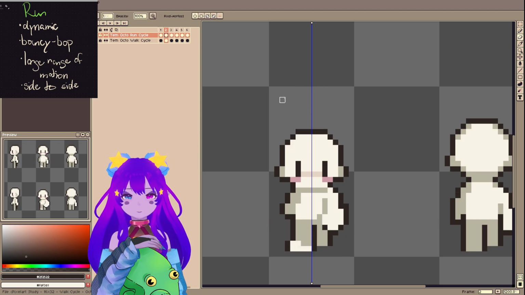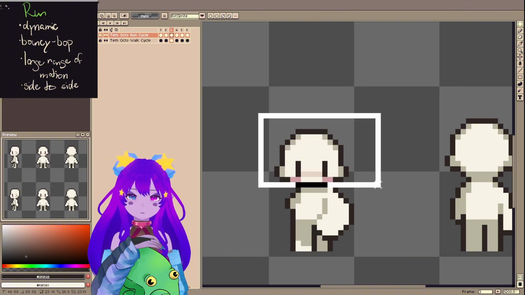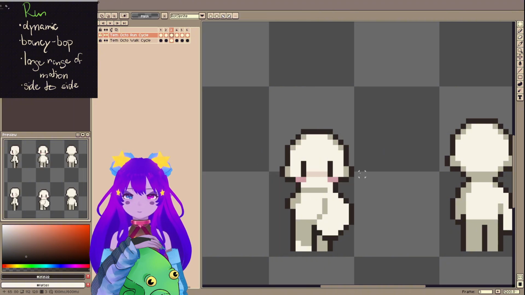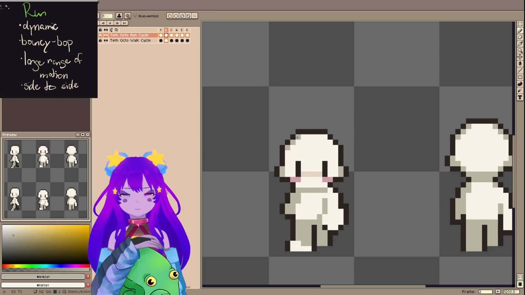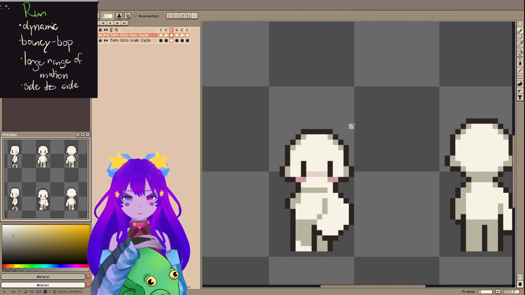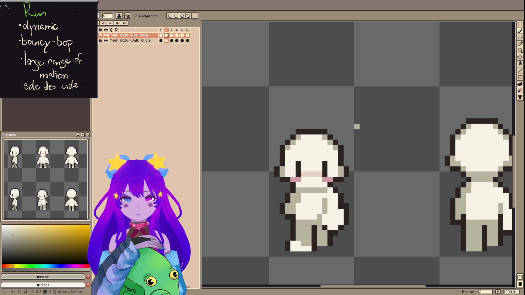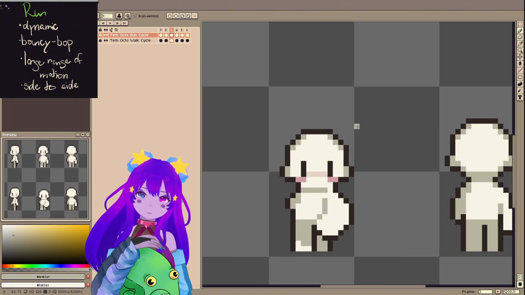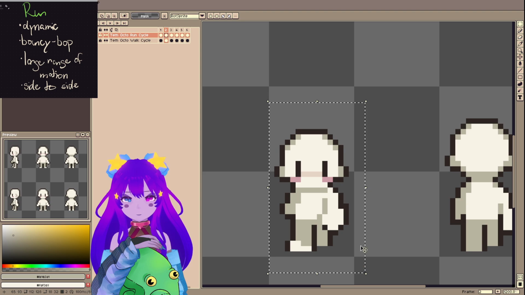So it goes up, down, and now this head's going to go left. This head is going to move this way. And this also needs the shadowing back on the head. So we'll go ahead and add the shadowing back. I can't remember if I used 3 or 2. No, we're good. This leans to the side, and then it comes back to the center. That's the guy we need. So we need to go down, and then we need to go right, and then we need to go back in the center. So this guy here is the one we need to do next.